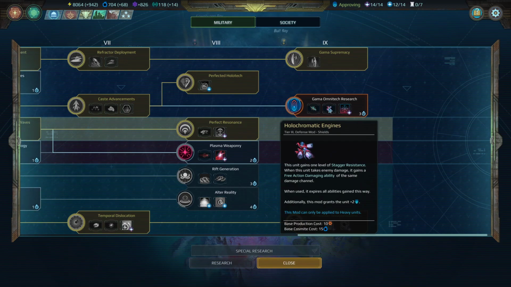Holochromatic engines, I've never used this mod ever. I don't really know what it does, so I'll just be honest. So it gives 1 level of stagger resistance, which is okay. When this unit takes damage, it gains a free action damaging ability of the same damage channel. Again, I probably should have used this before I even made this guide, but I have no idea.